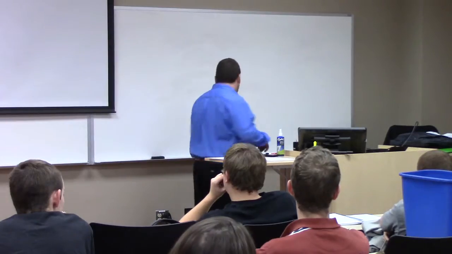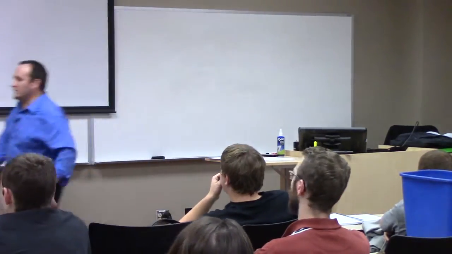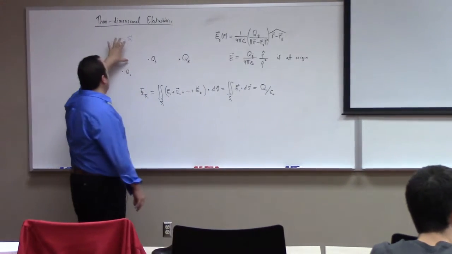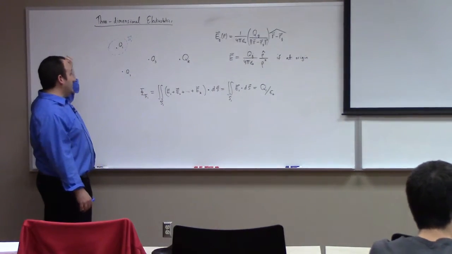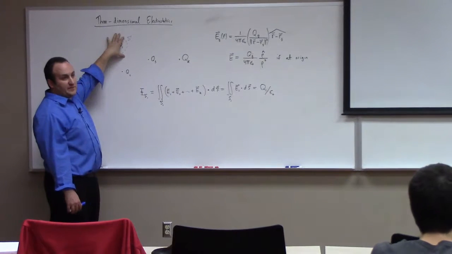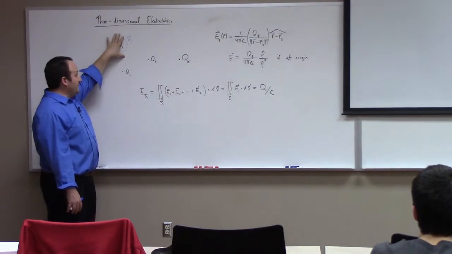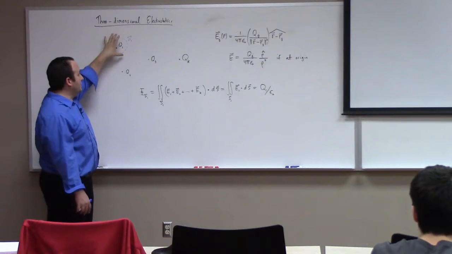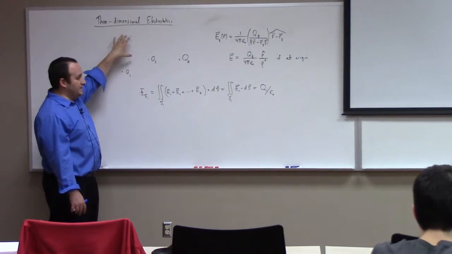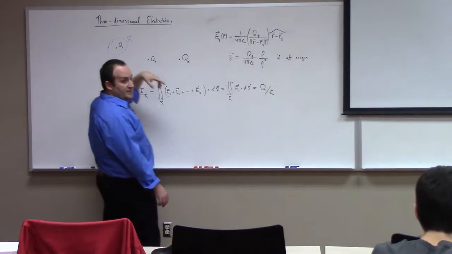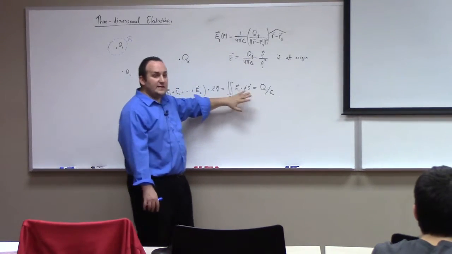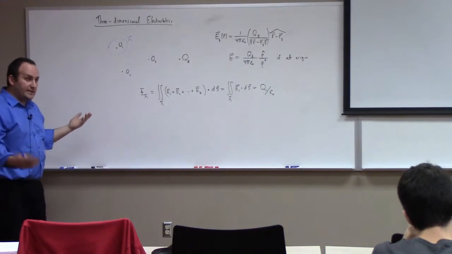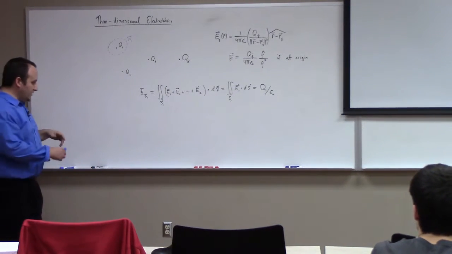Okay, so what I was trying to get at over here is just this. If you surround one of the charges with a little Gaussian sphere, which just encloses the charge and none of the other charges, you can show that the flux through that sphere is given by the charge inside the sphere divided by epsilon naught. The details of this calculation are actually in the notes. I was going to project them and show them to you. Sorry, can't do it.